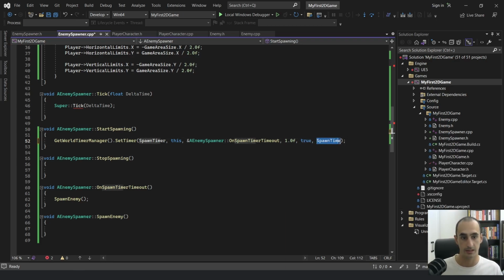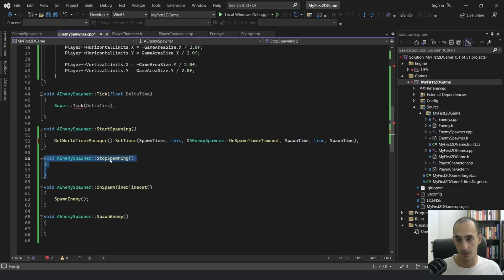And because we're making it loop, we need to also use this float here. So I think I explained this before, but the timer, the first time it starts, it's going to use this time. And after it times out once, it's going to start using this one. So if you only provide one of these, you're going to get confused. So make sure you have both.